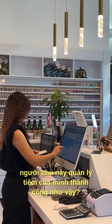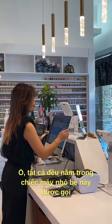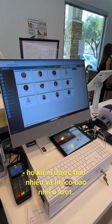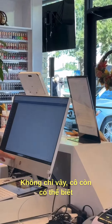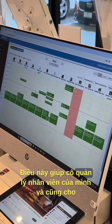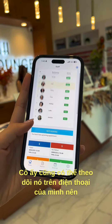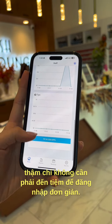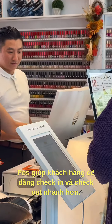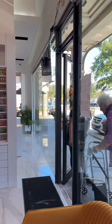The real question is how does this owner manage her salon so successfully? Well, it's all in this little machine right here known as Space POS. It helps her track all her technicians, how much they're earning, and how many turns they have. Not only that, but she can also see how many clients she is expecting with the online booking feature in the system. This helps her manage her staff and also let them know when they should be expecting a customer. She can also track it on her phone so she doesn't even have to be at the salon — with a simple login, she can track how the salon is doing remotely. Space POS makes it easier for customers to check in and out, and she also knows what type of services they prefer when they come into the shop.